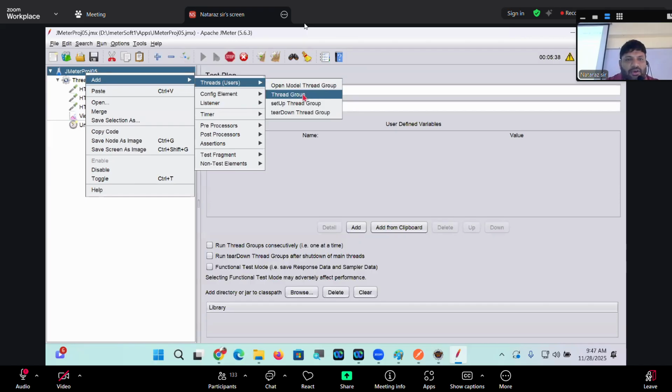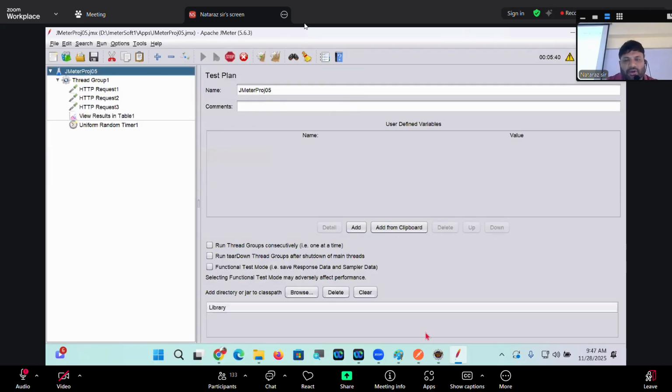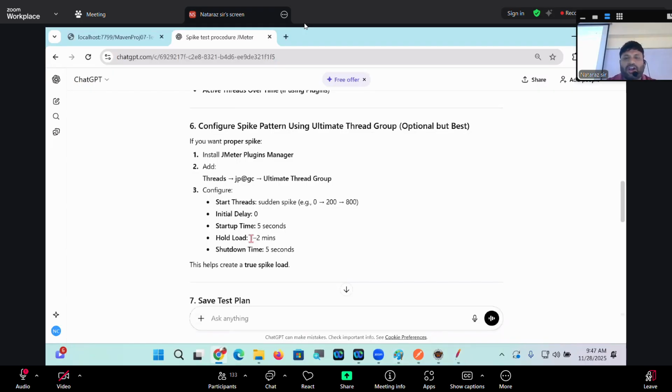Open model thread group, this script gets this thread group. Okay, fine. We'll see the possibility of working with Ultimate. Install JMeter plugins manager. Add threads, JP@GC Ultimate Thread Group. JMeter, okay.